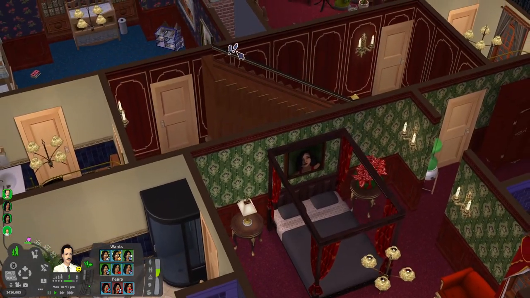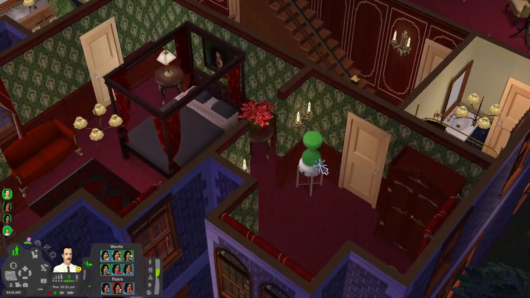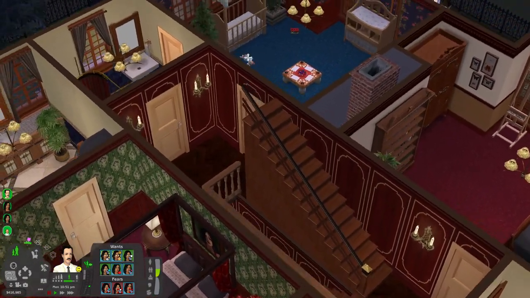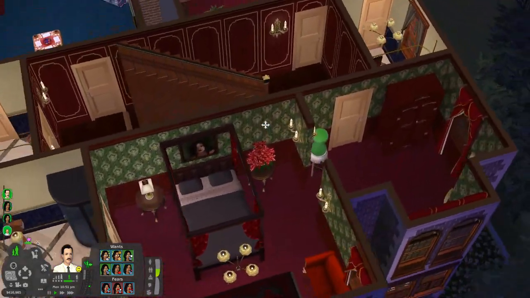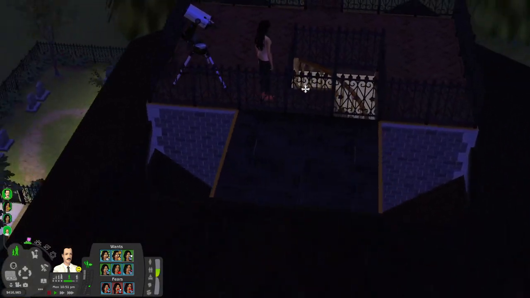I really like what Guto Simmer did to this house. Did an amazing job. There's the Elixir of Life. Where's Alexander? Alexander's on the floor, exactly where baby should be. Where's Bella? Oh, she's on the roof. Of course she is.